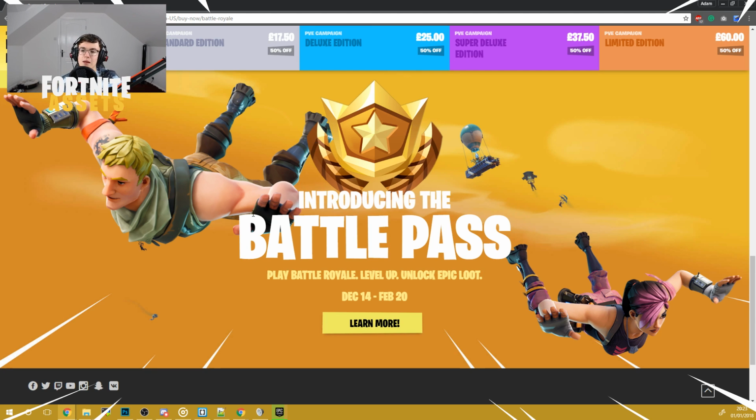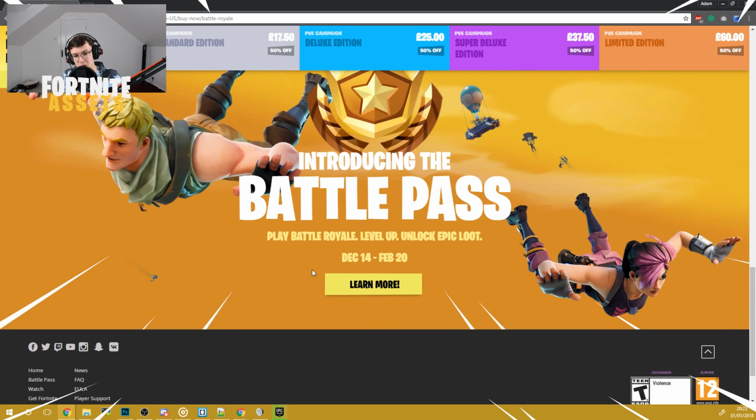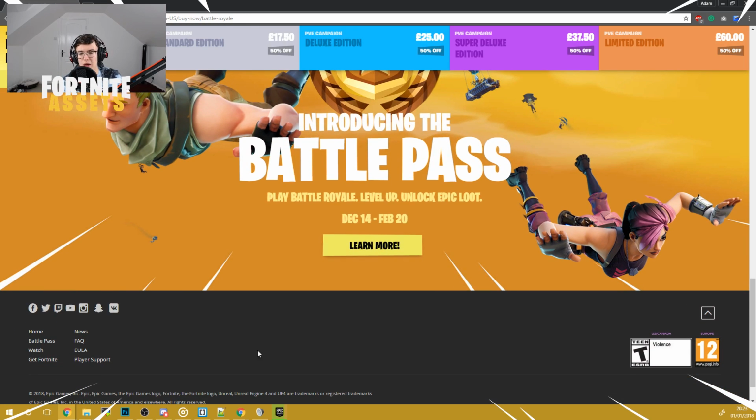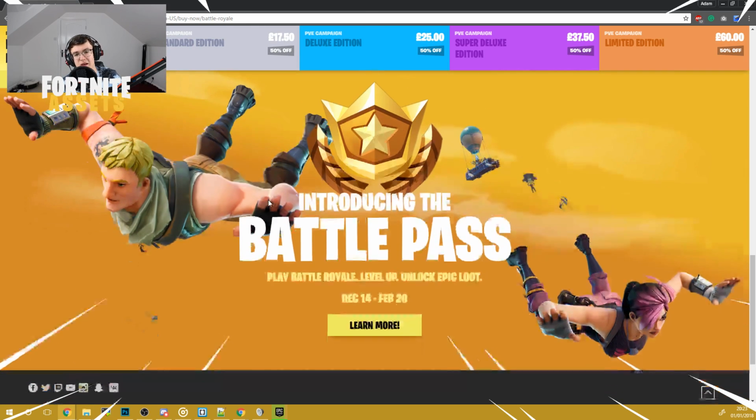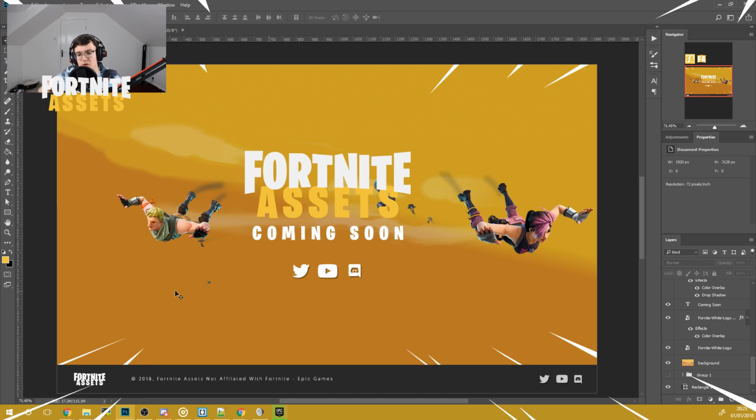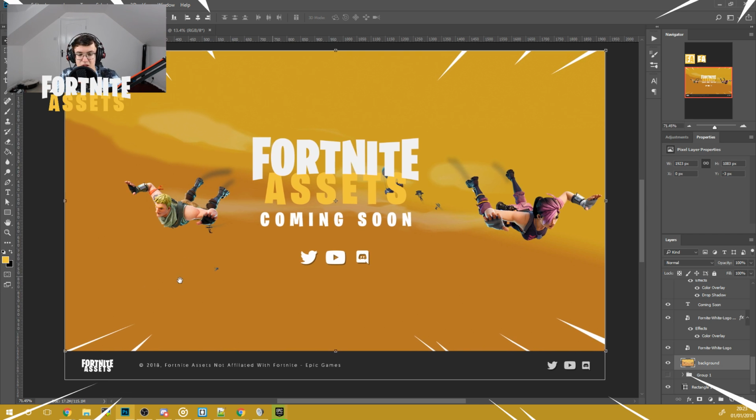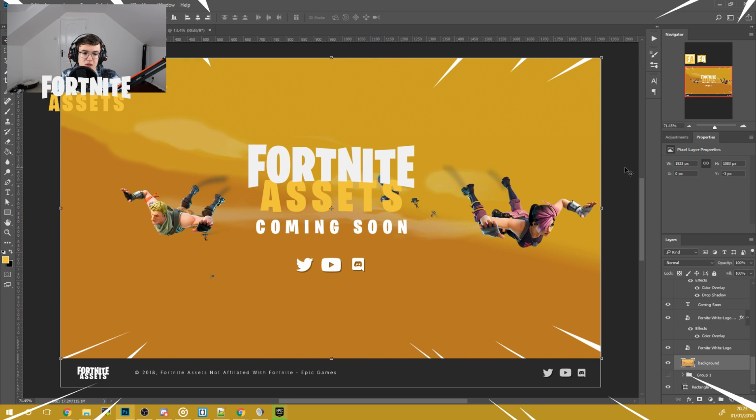Then here is going to be some graphic of the latest pack that's been added in, or something new in Fortnite that's been added in. Not sure yet, but that's the idea that I have. And then here is just going to be a footer. So this is the layout that we're going with. So far, this is what we have for the coming stream page, because obviously it's not going to be done in a day.